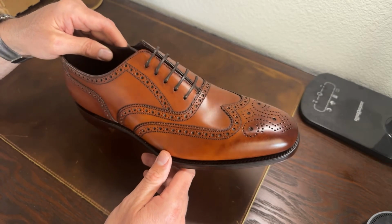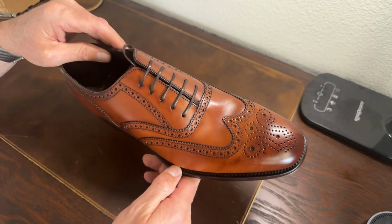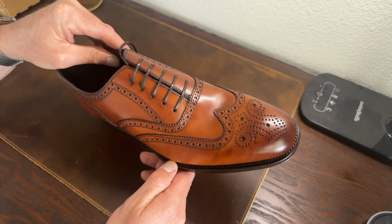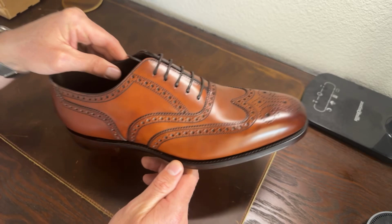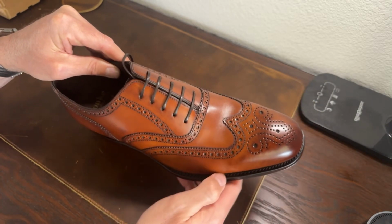So you can probably tell by my voice, I get excited again thinking about wearing this to some meetings this week. It will get compliments. Shoes like this do. Of course, I don't wear it for that. I wear it for those of you out there who recognize quality in an English dress shoe like this. But I love the medallion design.